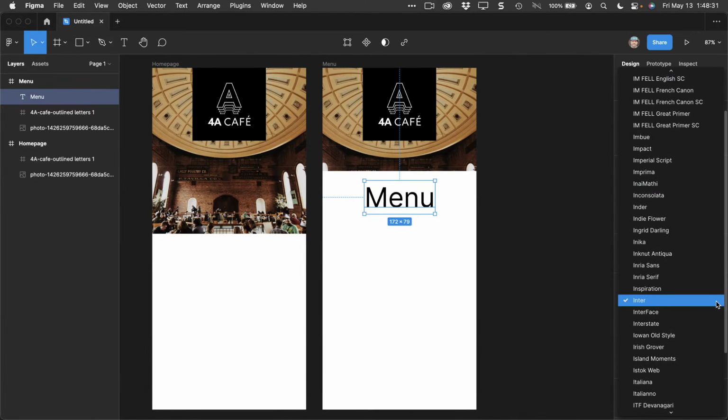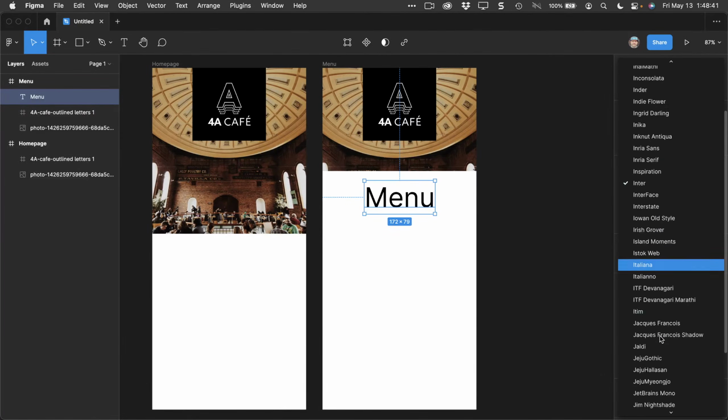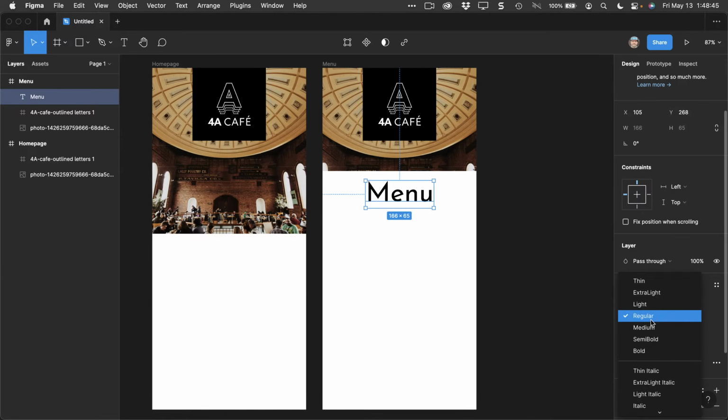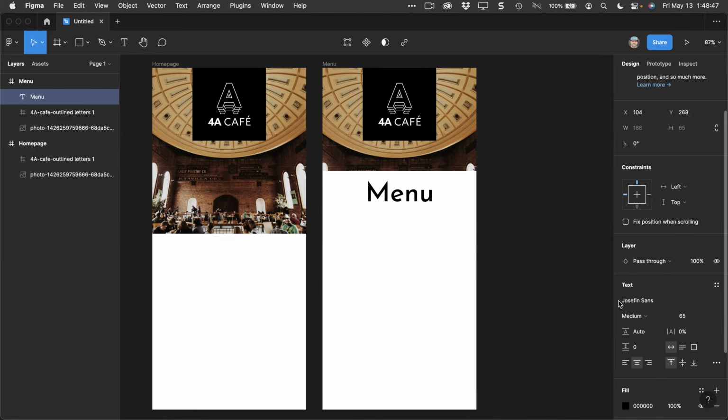Now, as far as fonts go, this is where I want to remind you that you get all your Google Fonts installed automatically. They're not really installed, just part of Figma that you can go and choose all of your Google Fonts. Just go in there and choose it, and all the various weights and all that good stuff. If you're working in the desktop app or you've installed the font service, then you will also get access to your local fonts as well.